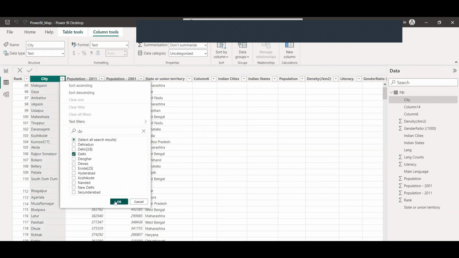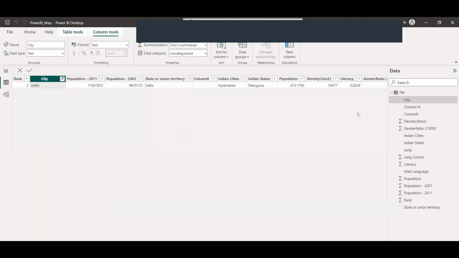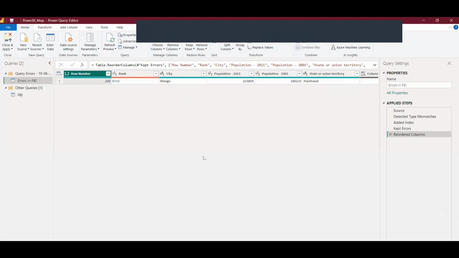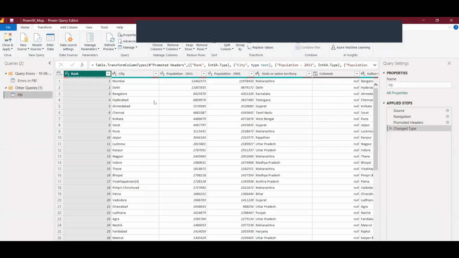Okay, so this is the value. Did we change here? Yeah, it has got updated.